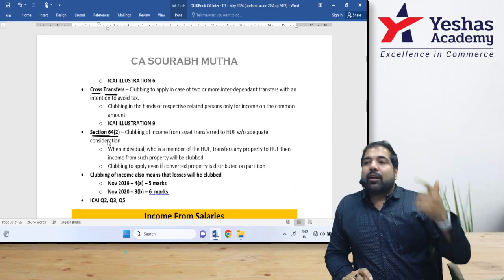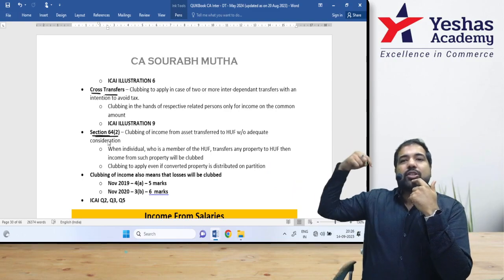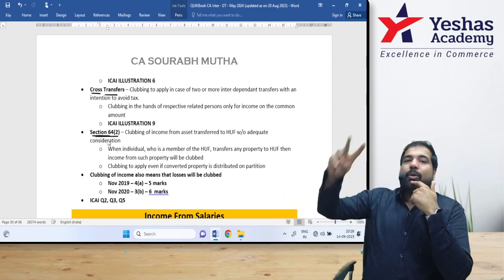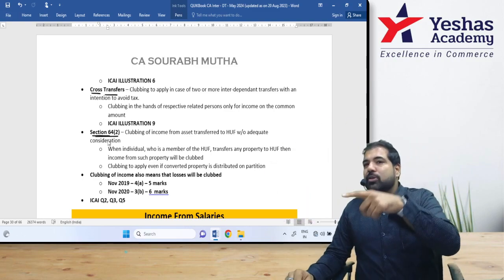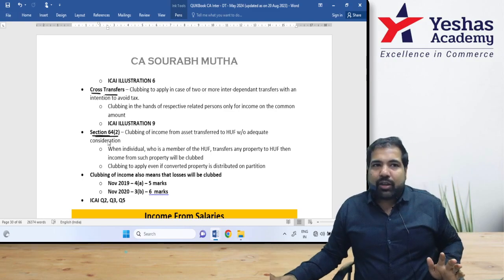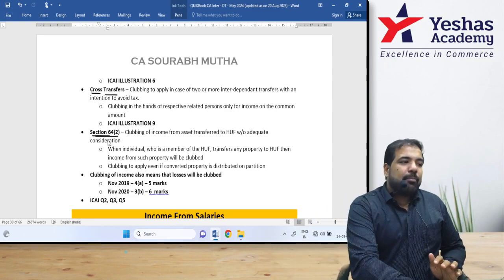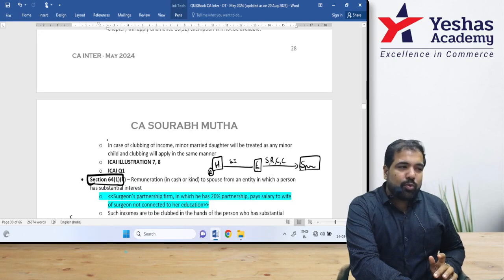But from the rental income, she buys shares. And from the shares she buys, she gets dividend. Will that be clubbed? No, because that's called accretion to income, unless that person is a minor child. Are we okay with this, guys? Yes. And we come back from section 64, which applies only to individuals.